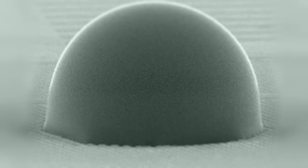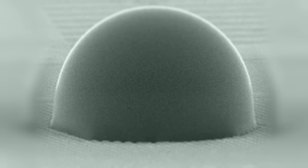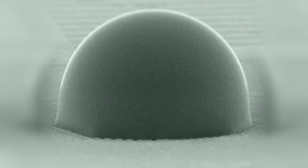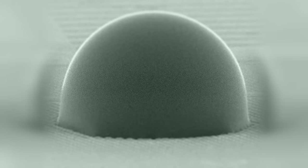Pendry theorized that one could be developed employing the negative refractive index behavior of a metamaterial. However, in practice, this proved to be an incredibly difficult task due to the resonant nature of metamaterials, which made them highly dispersive to propagating radiation. They were also highly sensitive to the parameters of refraction chosen, which limited a design to a very narrow wavelength band of operation.